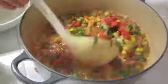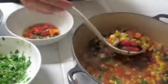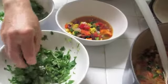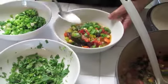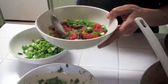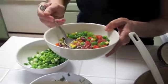Just look at it. I think you can even smell all these wonderful things through the camera. Just spoon into your dish. This is fresh cilantro, fresh scallion. See how nice and beautiful this is. And then ideally you should wait a little bit before you sample because it's very hot. I know I'm going to burn my mouth, but it's worth it for you guys. It smells great.